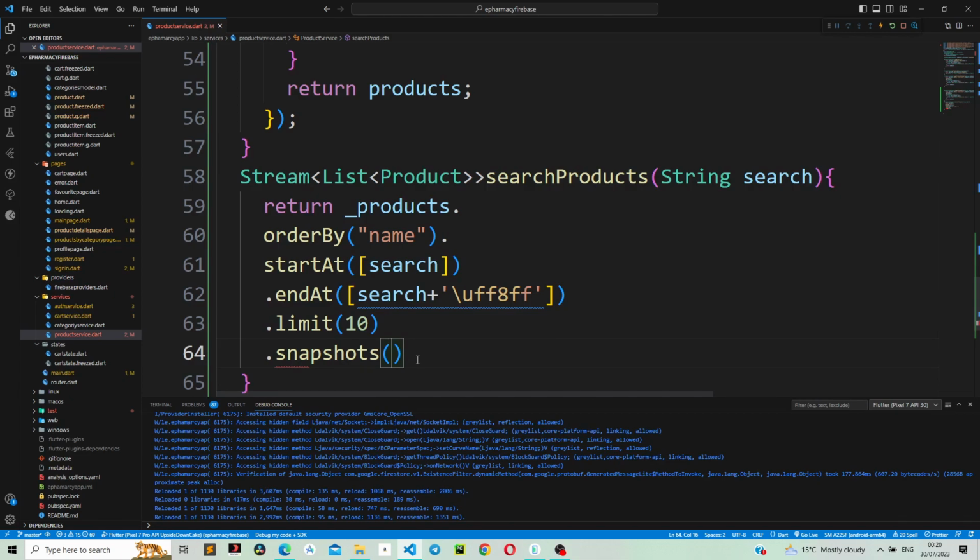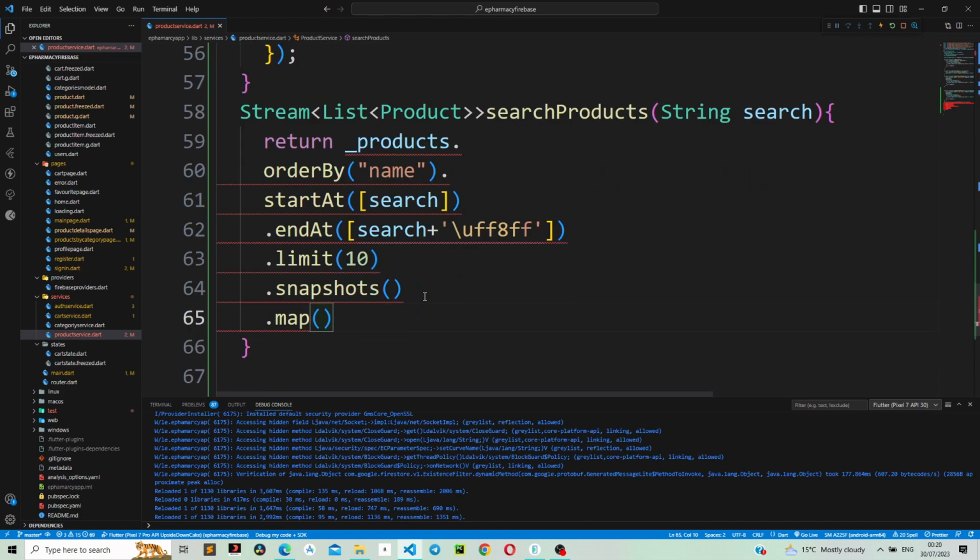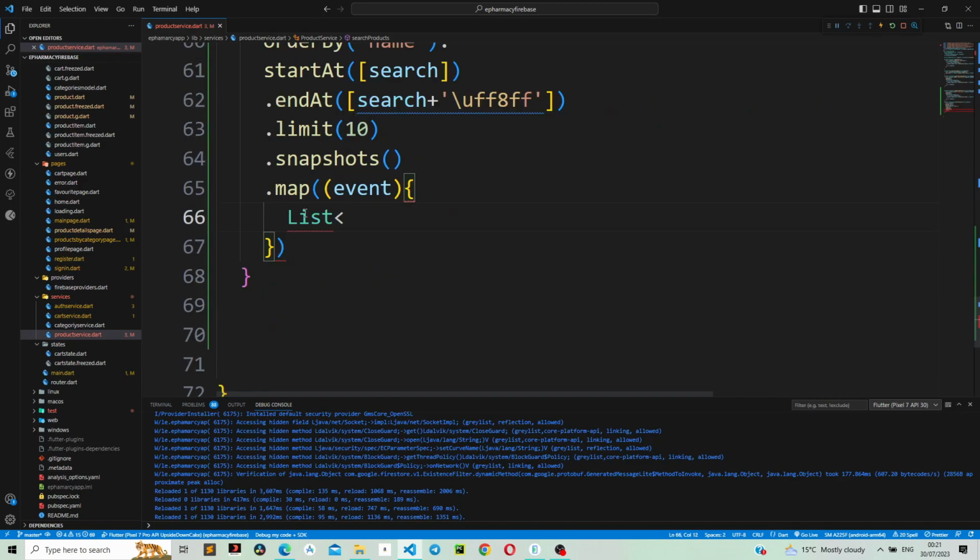And then we want to map through each and every document. And then what we want to do is create an empty list of products that we are going to use to store products from our Firebase Firestore.